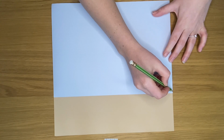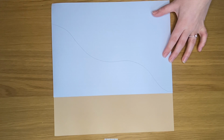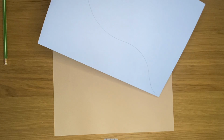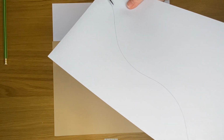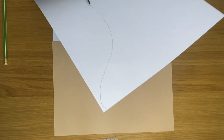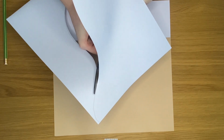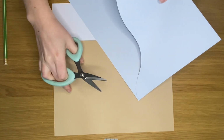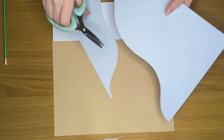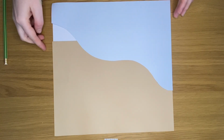I'm going to roughly go along there, okay? And then you want to cut along that, so just using any scissors, and this is going to act as a wave, so the water on our beach. So this bit here with the neutral kind of brown sand colour is going to be obviously our sand, and then this bit is going to be our wave, okay?